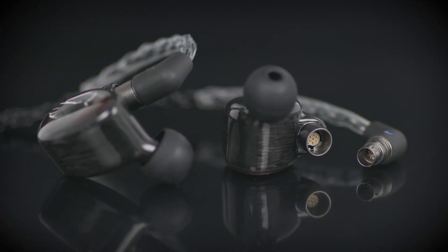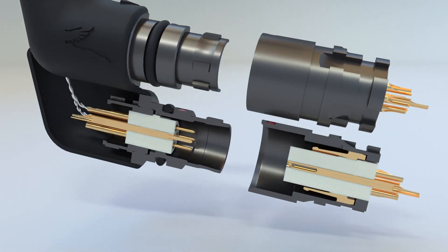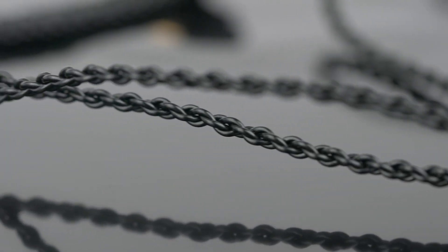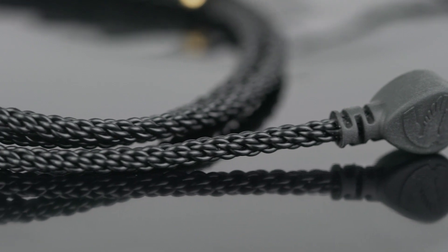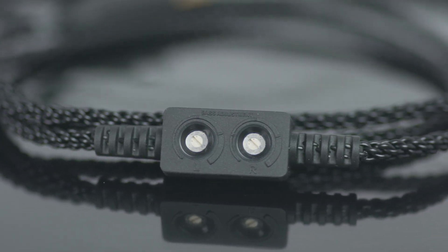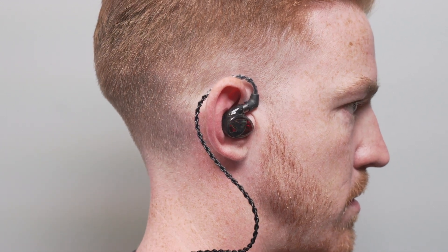In 2013 we introduced our proprietary four-pin connector — it revolutionized the industry as the first of its kind. Now with the Layla Aon we're introducing a new seven-pin connector, made by a German manufacturer. It's wet-proof and very easy to align. We completely redesigned the entire cable, starting with OCC silver plated litz wire, and the braiding is all new — beautiful but also the most durable cable we've ever made. We also revisited the bass attenuator housing, slimming it down resulting in a 43 percent reduction in size, and redesigned the overmold with a tighter bend for a lower profile.